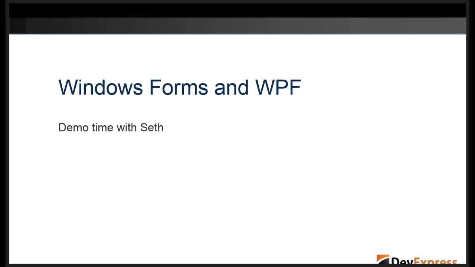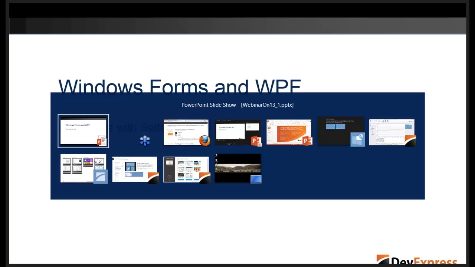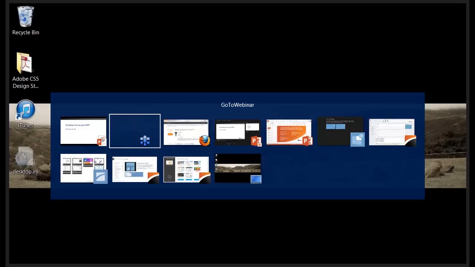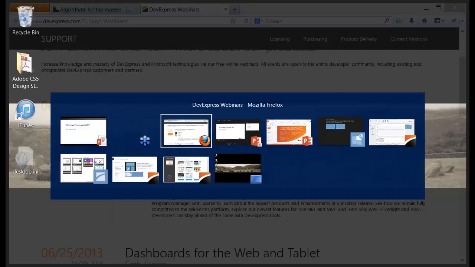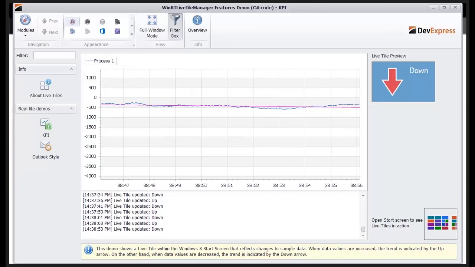It's actually a WinForms control, and it's essentially for those situations where you have a WinForms application and yet you want to start using the start screen on Windows 8. So what I've got is, let me just jump over to a particular application.